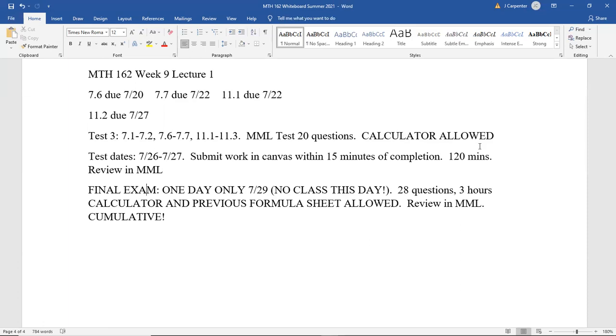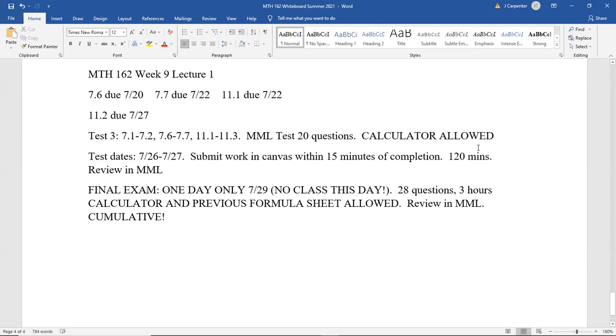But you will still have lots of exact answers needed, things with square roots of 2s and square roots of 3s potentially. So if the answer is supposed to be square root of 2 and you write 1.4, if it was just asking, what is the sine of this or the tangent of that, if it's a super simple question and they expect an exact answer, I don't have to award partial credit for something like that. If it's a 5, 6, 7, or 10 step problem, that's another story. I would look at your work, but don't use your calculators as crutches. Use them when they're supposed to be used, like we've talked about.